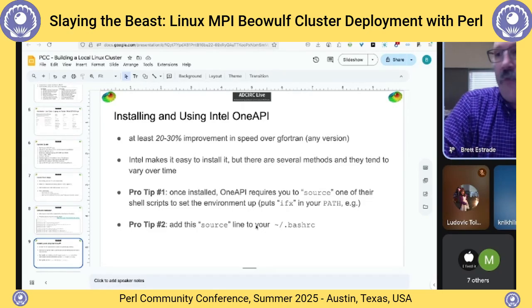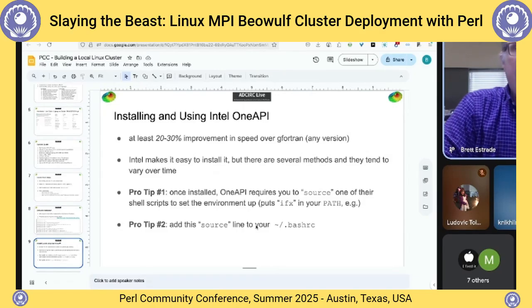Overall, I don't have specific benchmarks to show, but my experience and estimate is that AdCirc compiled with Intel's compiler suite runs between 20 and 30% faster than compiled with gfortran, and in particular gfortran 9. And so if you're going to be running any kind of Fortran codes and you're looking for performance, you're definitely going to want to use the Intel compiler. And it's free. You just don't get to see how they implement it.